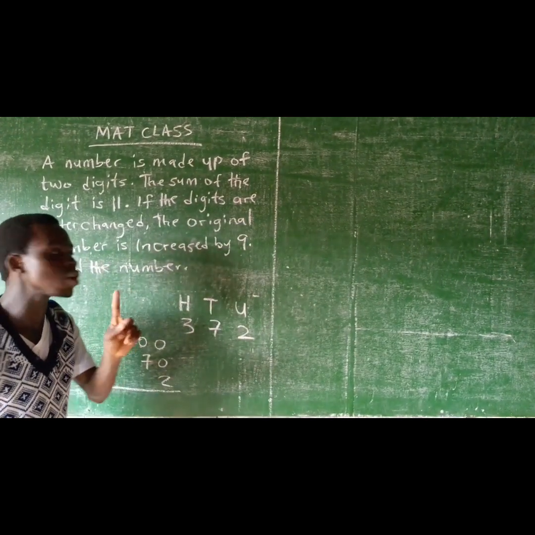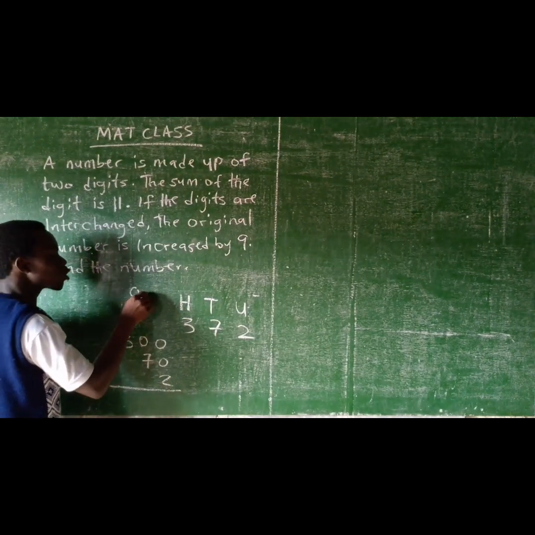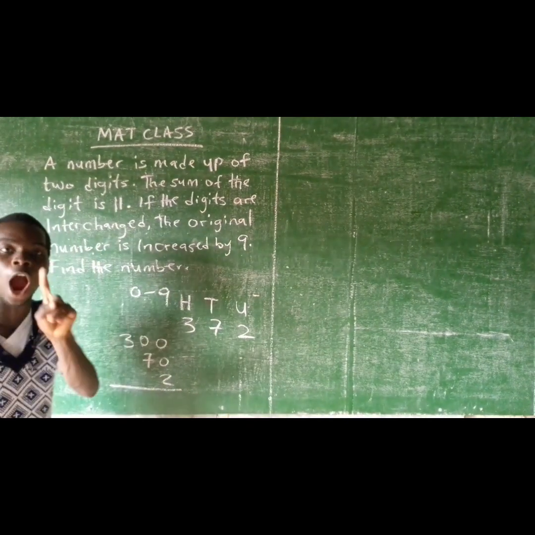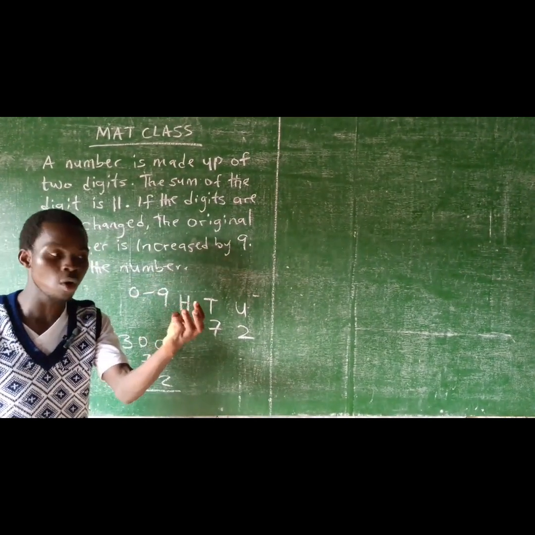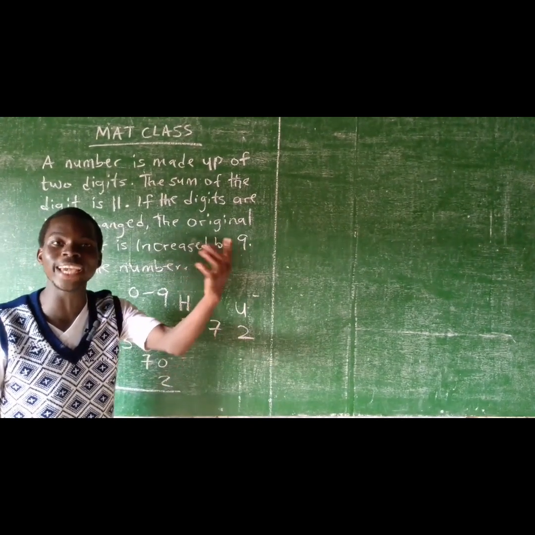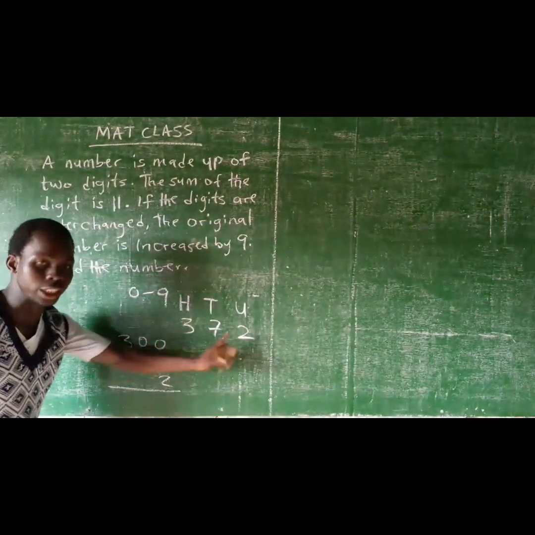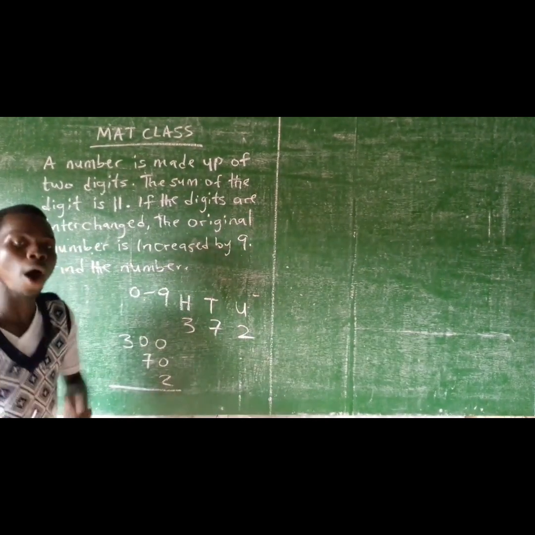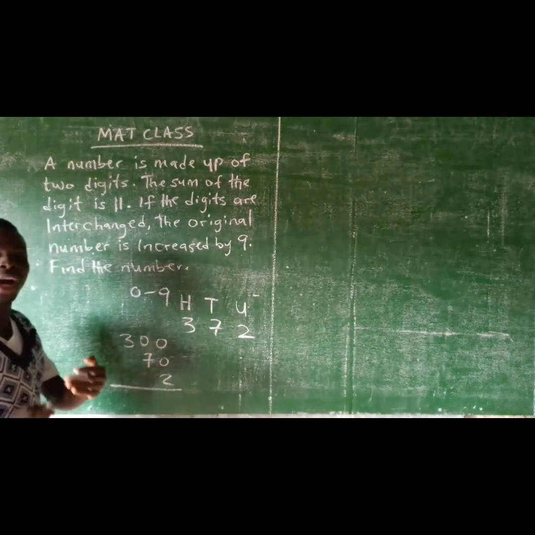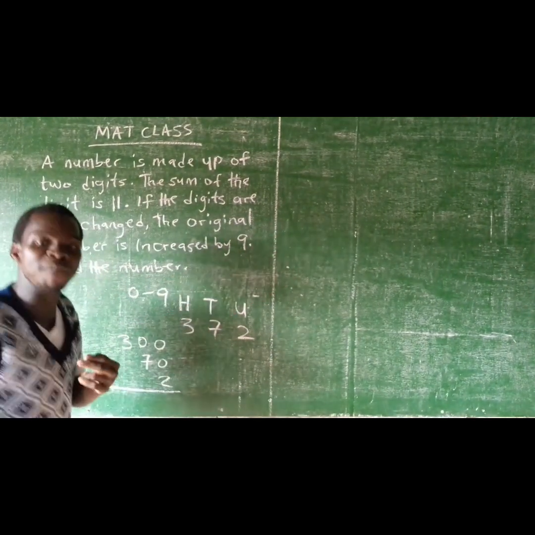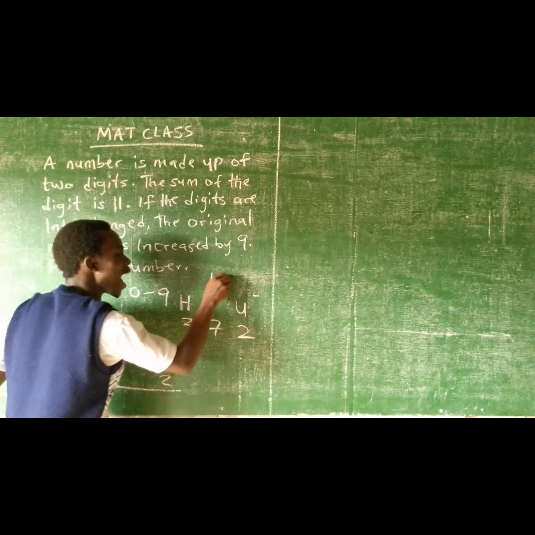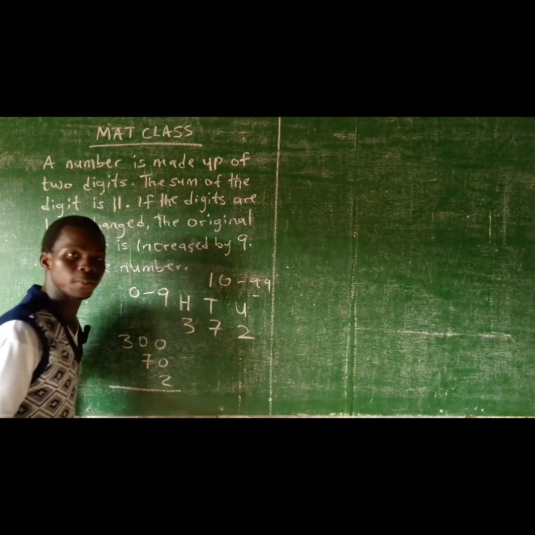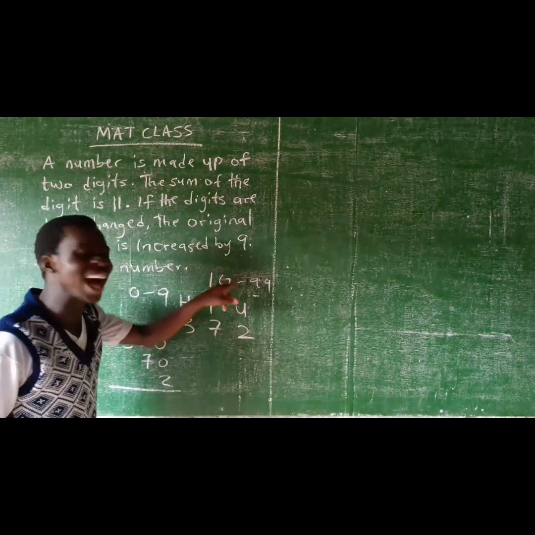That's why whenever you are saying from number 0 to 9, they are all single. We are having 0, 1, 2, 8, 9. They are under units because they stand alone. But getting to 10, whenever you are starting from 10 to 99, they have become 2, which is 1 and 0 to 99.